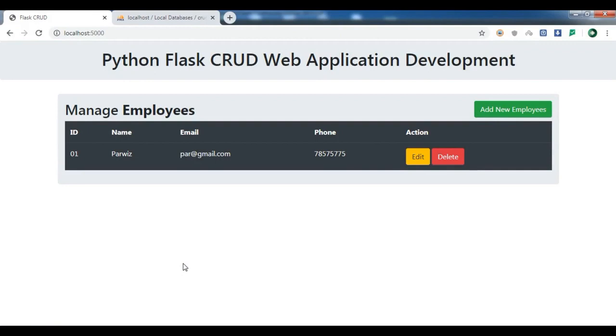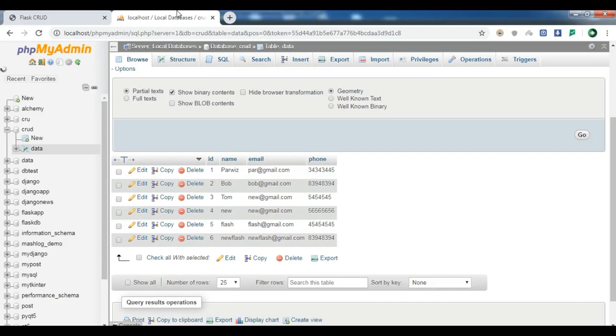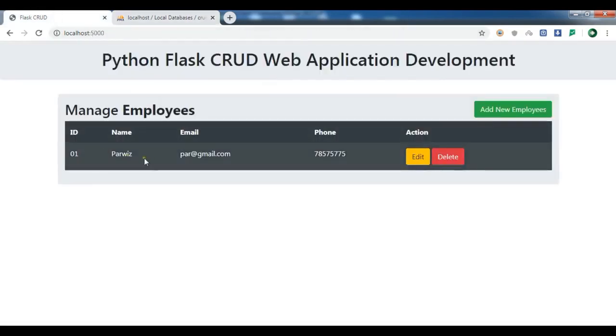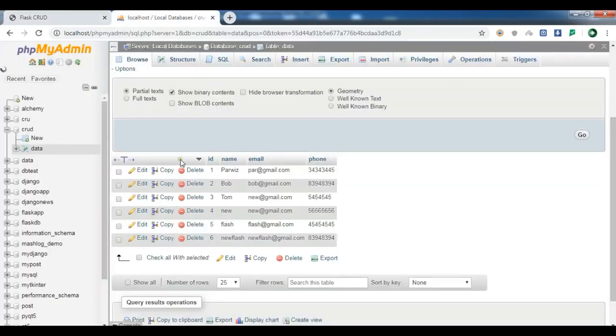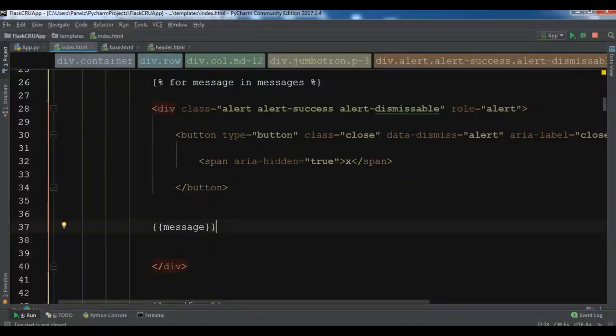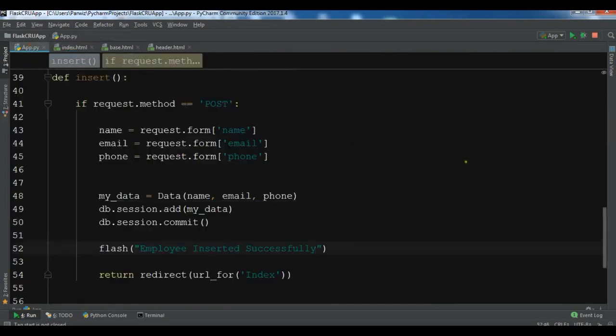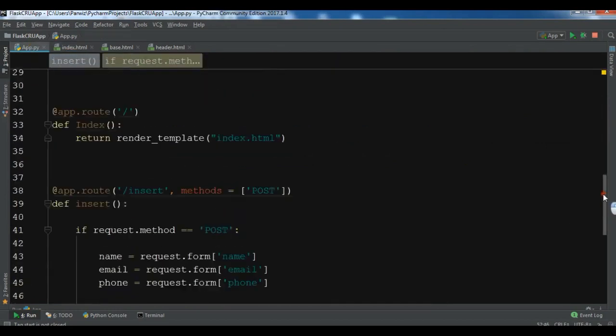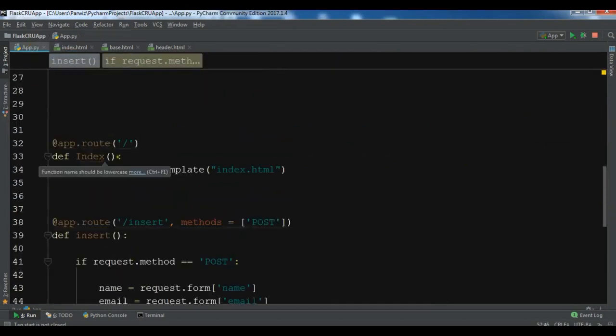Now we are going to retrieve our data. We have data in our database, but we need to show the data in our table on our main page. As you know, this is static data that we have created, but we need to show this data in our table. So now for retrieving data in our app, we have created the index.